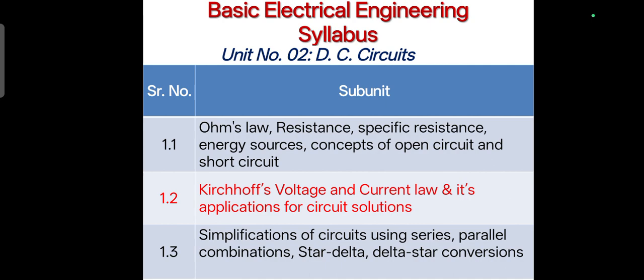In the last lecture, we started the second unit under Basic Electrical Engineering, that is DC circuits, and we discussed Ohm's law. In today's lecture, we are going to discuss everything about resistance: what is resistance, what different factors resistance is dependent on, and what is specific resistance. So, let's start with the concept of resistance.